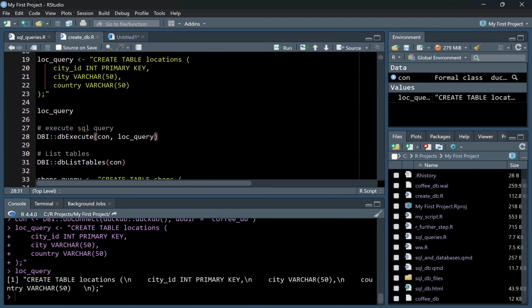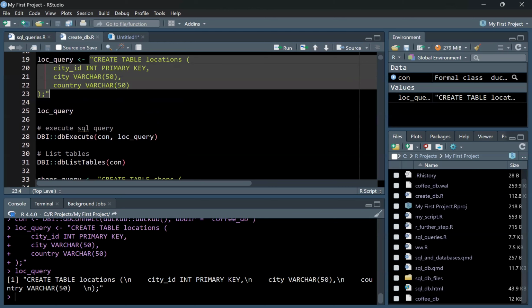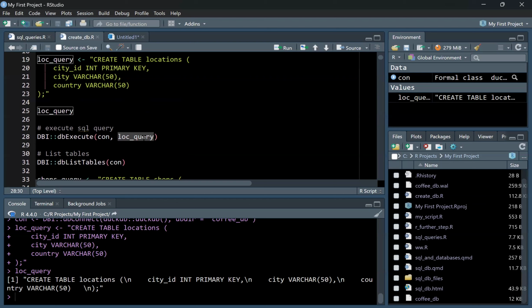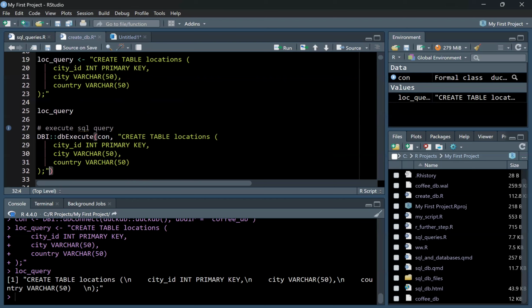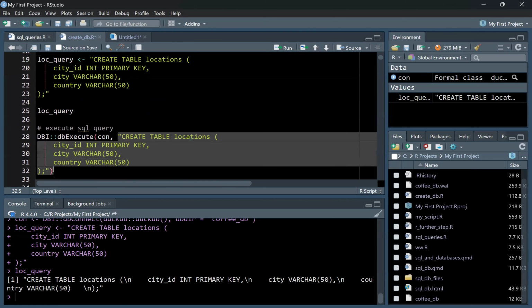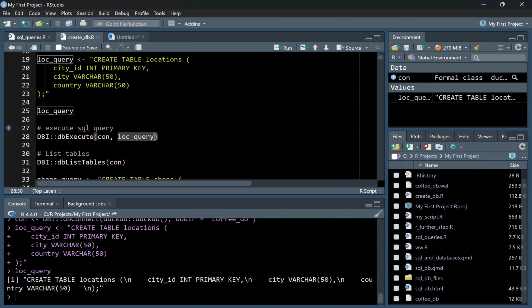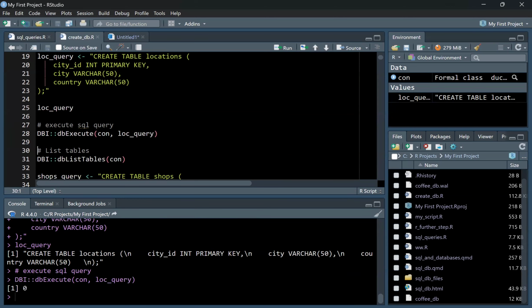We could have copied all this string, Control C, and put it in here, but that's too long and not that neat. I think it makes sense to save it as a variable. So we'll leave it like this, then we'll run that.